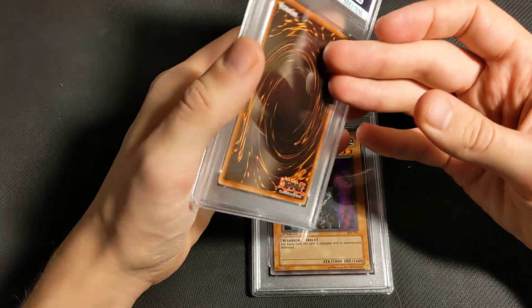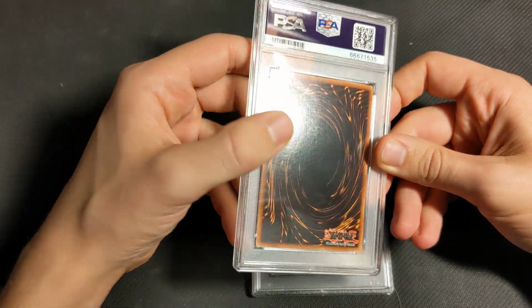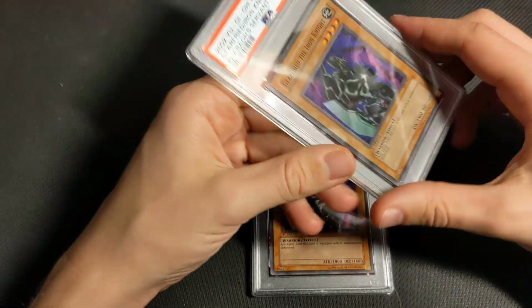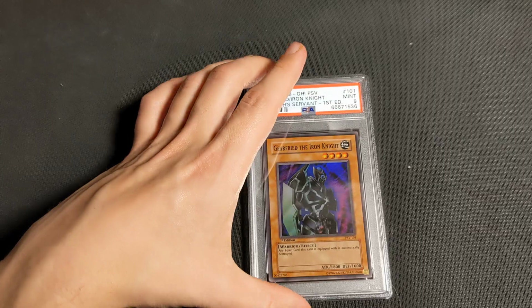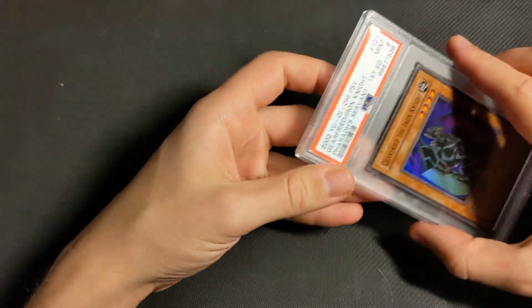It is definitely off center, but again, this is a pack fresh card. Maybe a little bit of waxing in the middle, but in my opinion, there's no way that should be an 8. And another Gear Freak, this one's got better centering, and that got a 9.